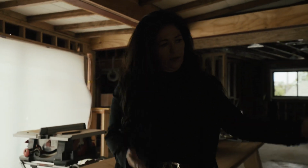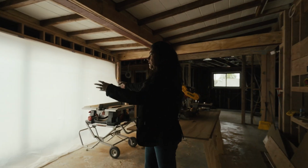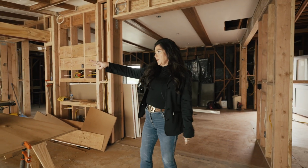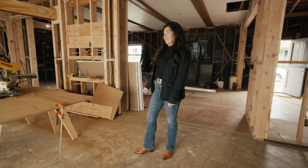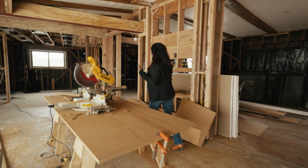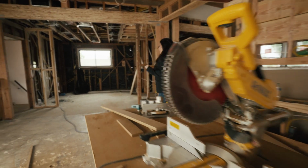So really you take the 3,000 square foot house, add the 400 square foot patio, bam. And then there's 2 bedrooms on that end, and there's 3 bedrooms on this end, and they're all en suite. So that's another little bonus of this house. So we added a bathroom upstairs, and then we added a bathroom downstairs.